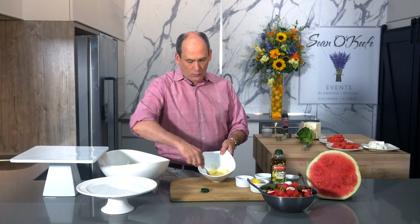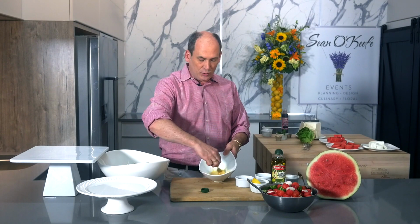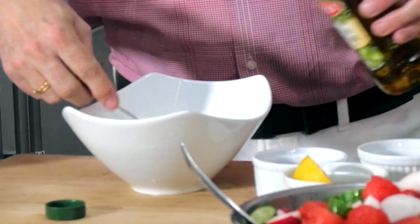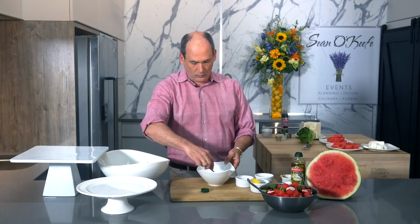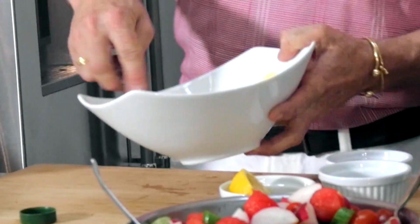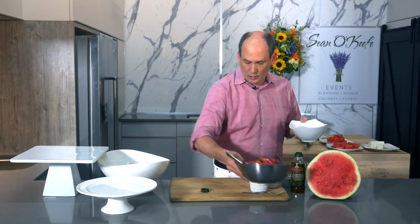Mixing very gently the mustard with the lemon juice, you're able to dissolve and give yourself a nice loose dressing, and then a little bit of fresh olive oil. And we finish with salt and pepper, remembering that lettuce and the ingredients that are in the salad aren't able to hold the salt and pepper themselves. So by mixing them into the dressing, we're giving them something that they can help to stick to.